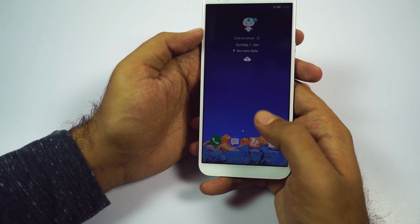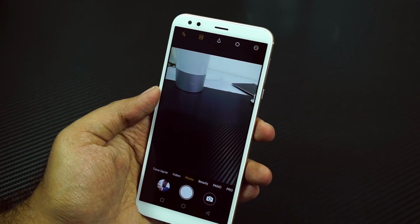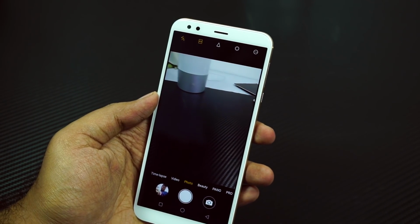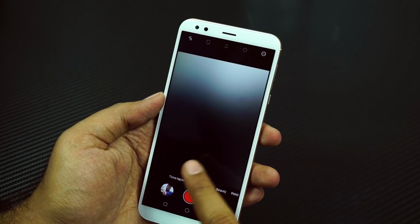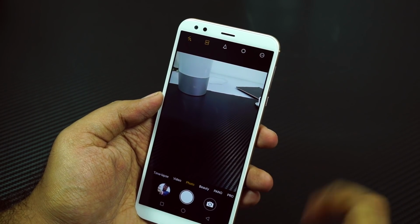And surprisingly, all the apps are not thrown to the home screen. So guys, this is the camera interface of InFocus Vision 3. We have the video on the left side, beauty mode on the right side, panorama, and a professional mode or manual mode. We have some toggles at the top.